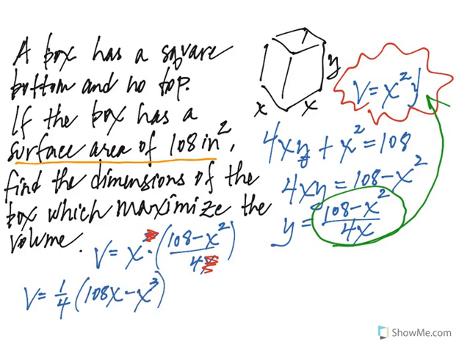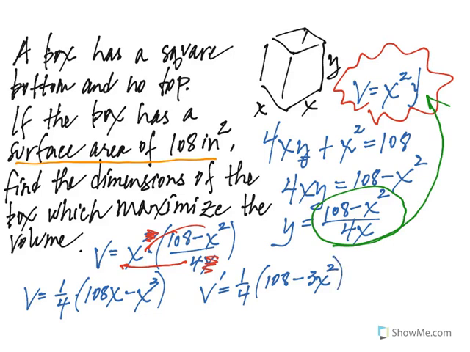So again, what I did was I brought the 1/4 out front, and then I distributed the x to both of those. Now, the nice thing about this is I have a product, but the 1/4 is a constant, so it's really easy to derive. It's the constant multiple rule, and then inside there, those are really easy to derive. So I've got v prime then is equal to 1/4 out front. Remember, constants do not derive, they just stay there. This is times 108 minus 3x squared.